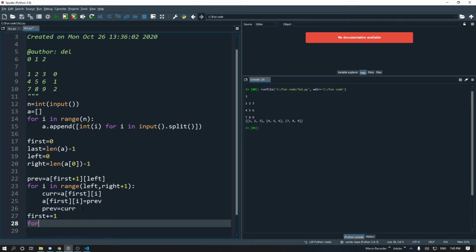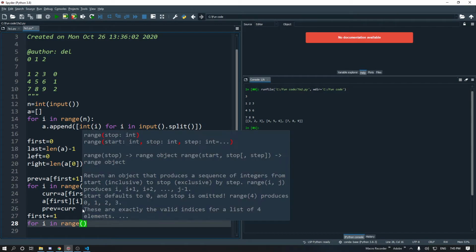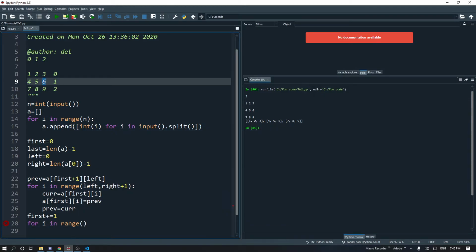And we need to loop it again, starting from first to last plus 2 plus 1, because we want to iterate it twice, not once. If it's from first to last, then it's going to iterate only once, because first is 1, last is 2.